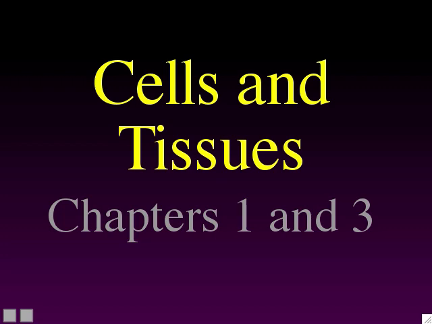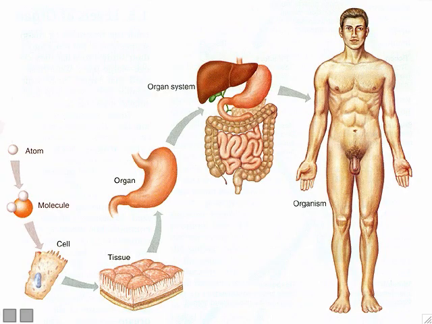Welcome to this Biology 6 lecture on cells and tissues. Let's begin with this now familiar diagram of the hierarchy of biological structures. And let's just quickly review the concepts here. Atoms are the small, round smallest pieces of ordinary matter, and the atoms that the human body is built out of, well, several different atoms, but some of the major ones are carbon atoms, hydrogen atoms, oxygen atoms, and nitrogen atoms.